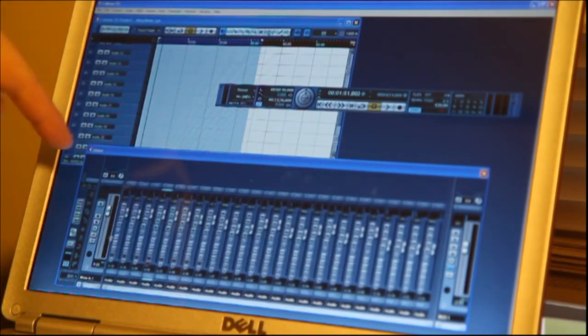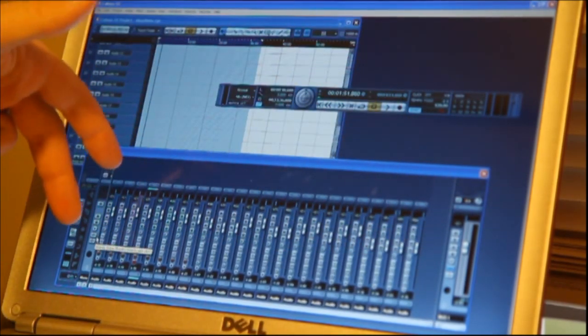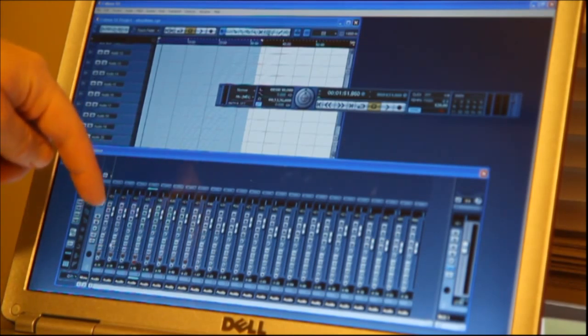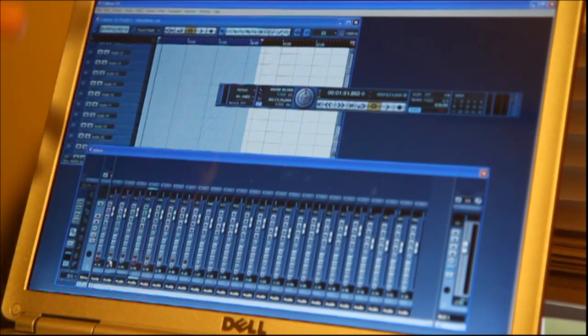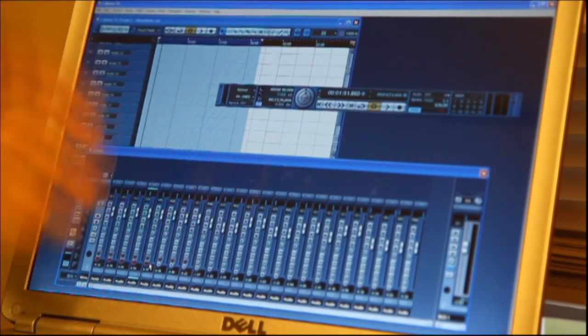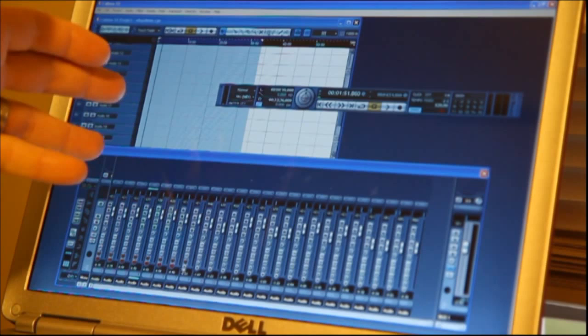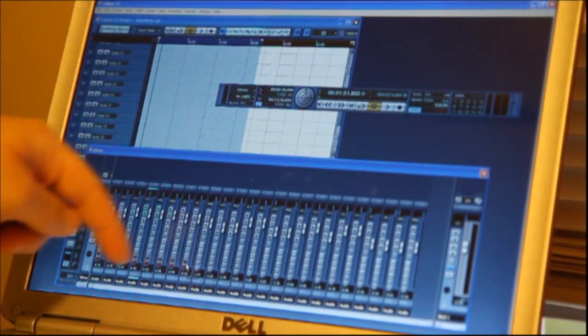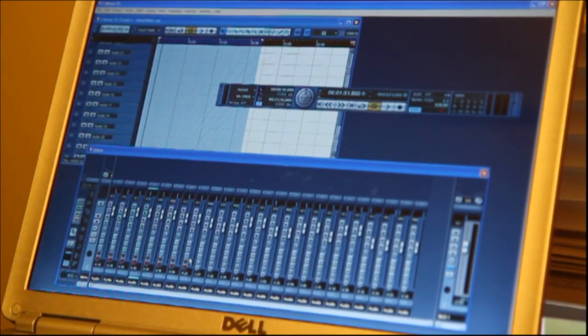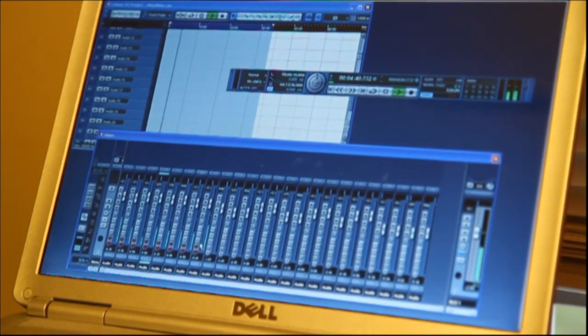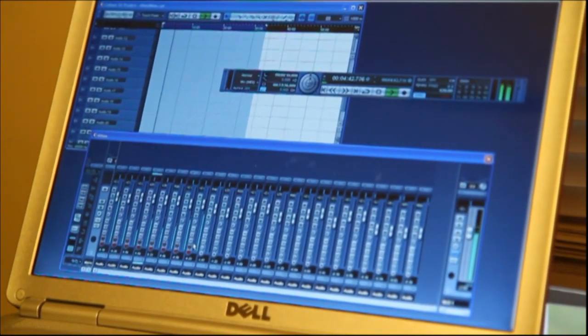Then over here I've got my 24 tracks lined up, and I just tell the first 8 to map individually to each bus. So track 1 is set to bus 1, track 2 set to bus 2, track 3 is set to bus 3, and so on. And you can record enable the first 8 and turn the monitor on for the first 8. Then when I come down here and I play the ADAT, that starts playing, and you see you've got some output on the first 8 tracks.